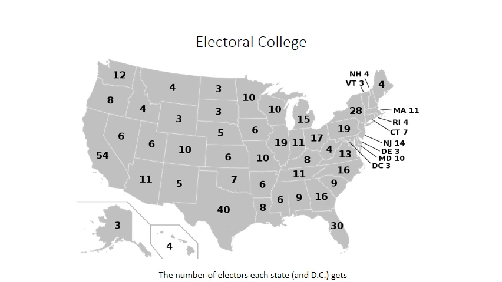U.S. territories are not allocated electors and therefore are not represented in the Electoral College. So Puerto Rico, for example, is a U.S. territory. The people who are born there and live there are U.S. citizens, but they do not vote in presidential elections. They have no electors. In the District of Columbia, they do vote for the president. They are given 3 electors.